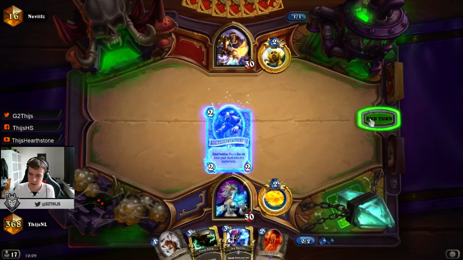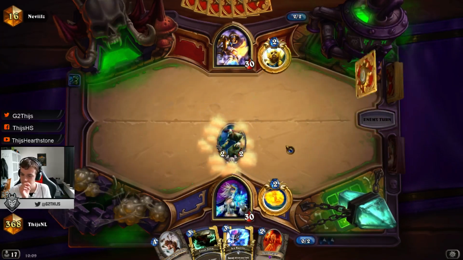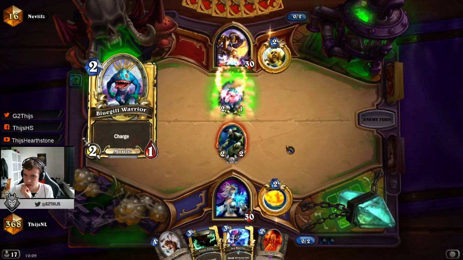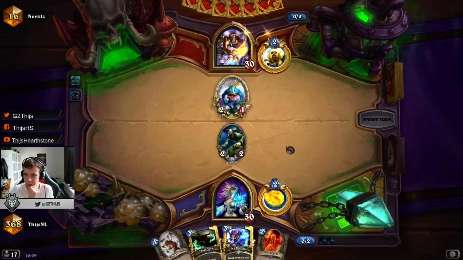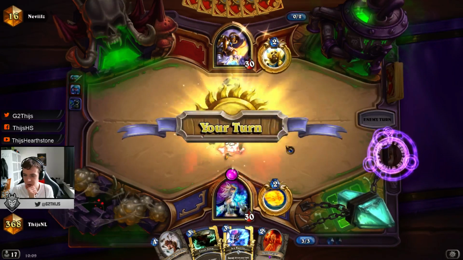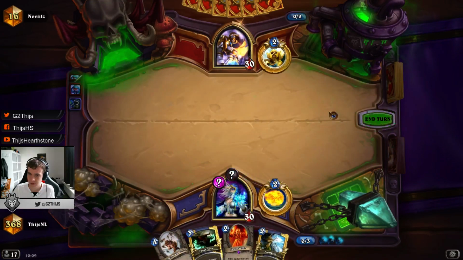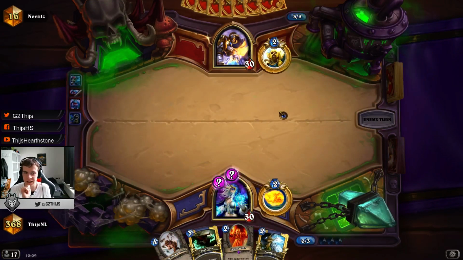Okay, getting the Mad Scientist here. Always good to start with the Mad Scientist. Yeah, and as you see, he's playing the OTK Murloc, and it actually sounds maybe weird, but it's a really good version. You see that he's really high legend with this deck.